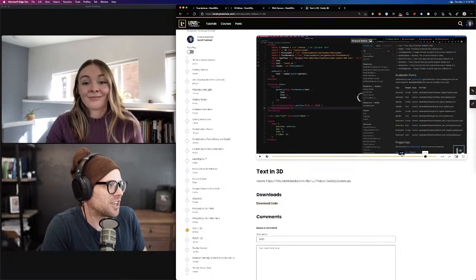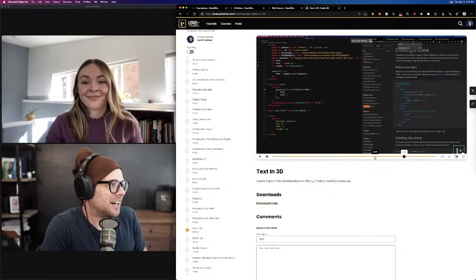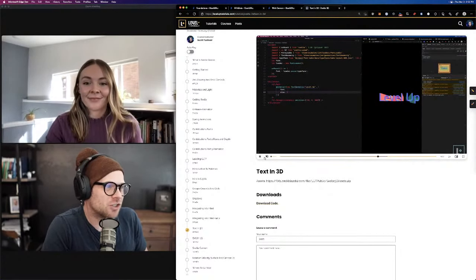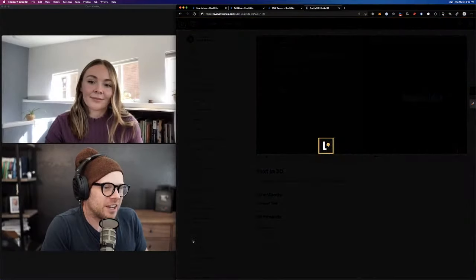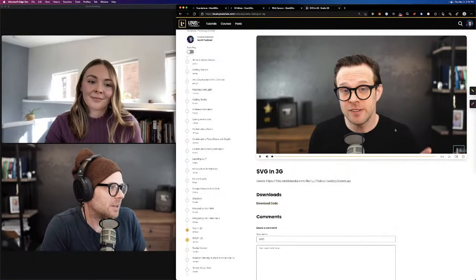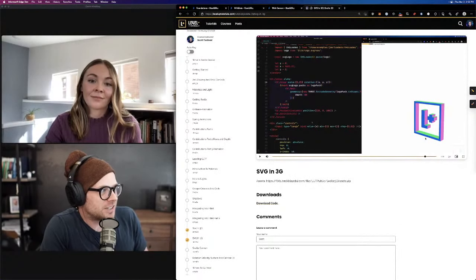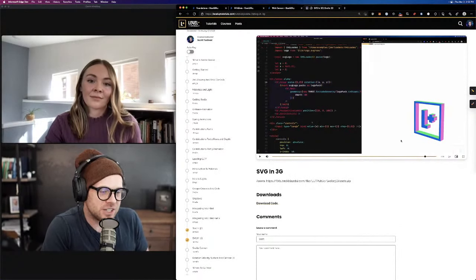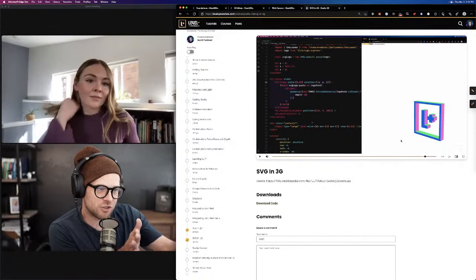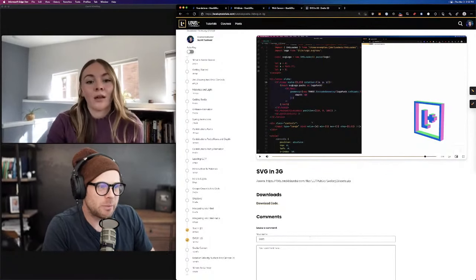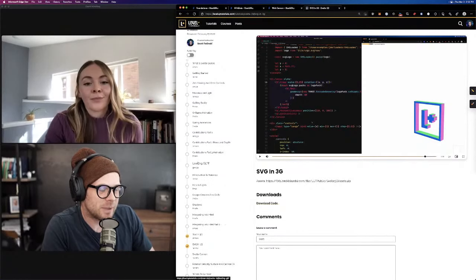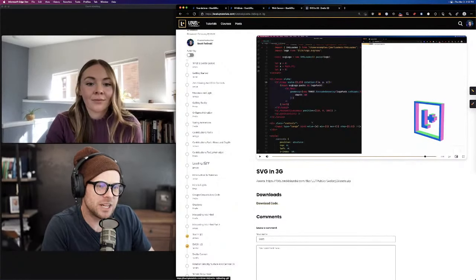It's like a word art generator, with text, by actually extruding the text or taking an SVG file. We take the Level Up Tutorials logo, which is an SVG file, and we turn this thing into an actual 3D shape by just importing an SVG file and then extruding it into 3D space. And it's probably a lot easier than most people would expect.